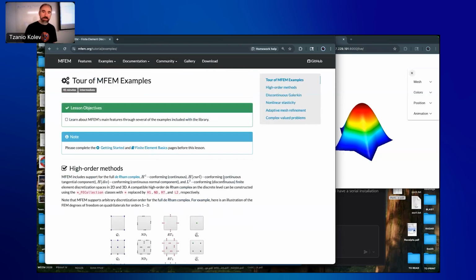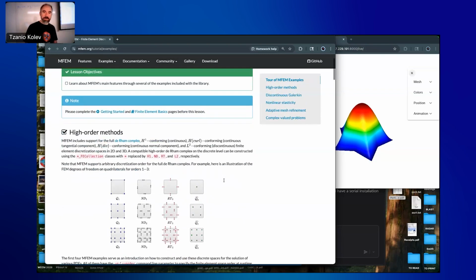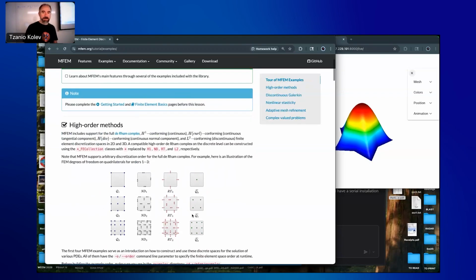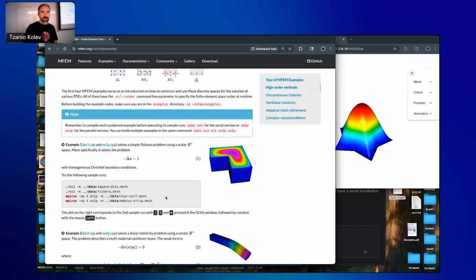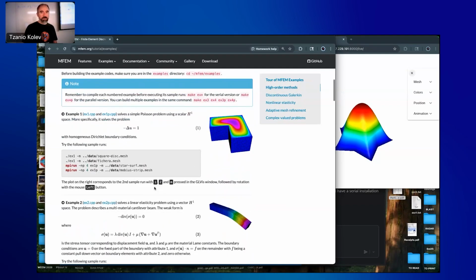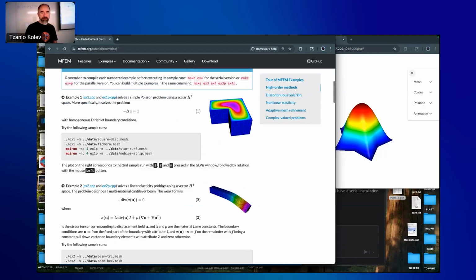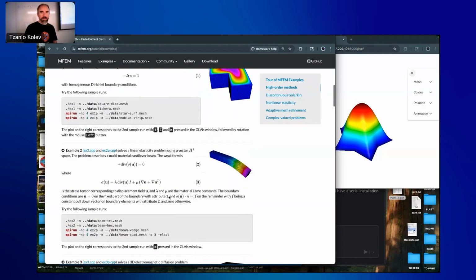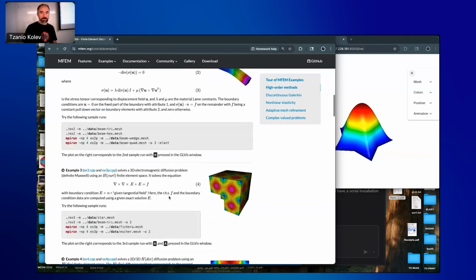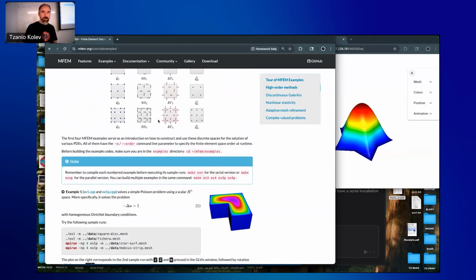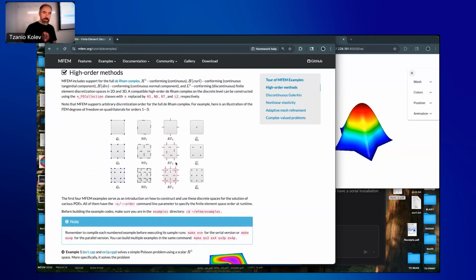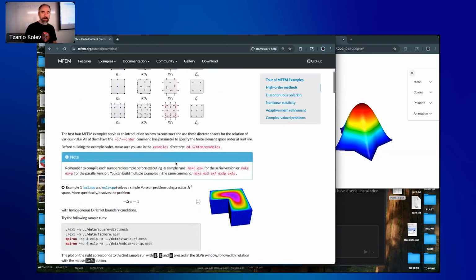For example, you go to the example lesson. We'll tell you about the methods. It will show you how to run example 1, example 2, example 3, and example 4, the four prototypical examples with the spaces in the de Rham complex.